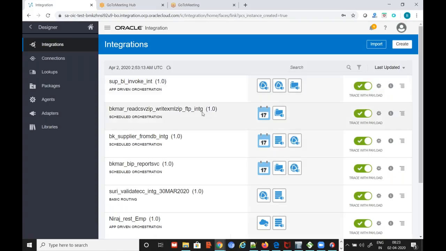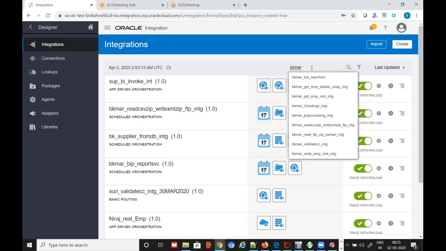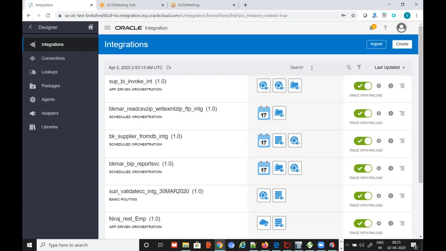Bhaskar, one question here. The agent is only for connecting to a local database, right? It is not for accessing a local file location directly? Yeah, we did, right? Writing the file to the local system, when we developed the PO processing and generated the file on the local system, we needed the agent at that time also.